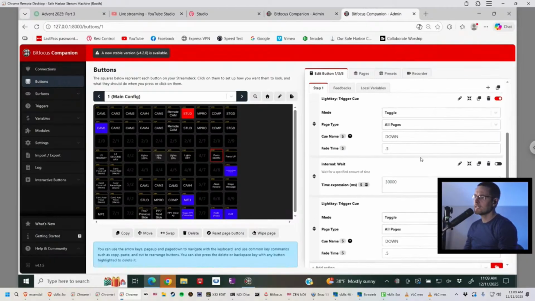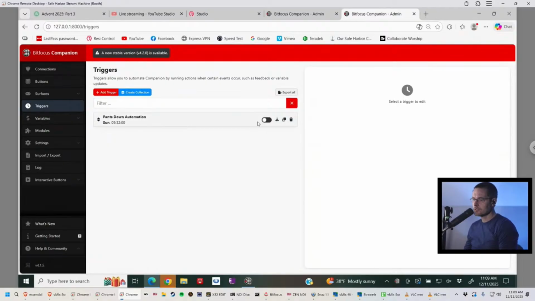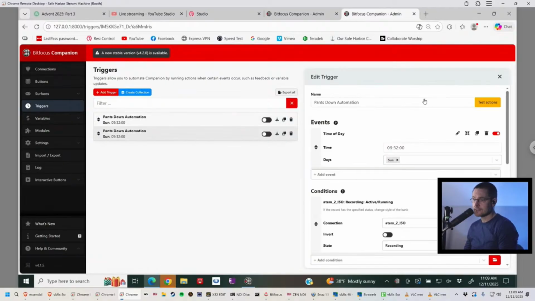I probably should get on there at least and figure out the limiter going up, because I'd like it to auto turn off on its own going up, right? Just to go up to the max and then stop. But as it is right now, I don't have that option. So then you could make a timer. This timer's currently off. But we could duplicate this and say pants up and change the timer to, well, we're usually done at, I don't know, a 10.